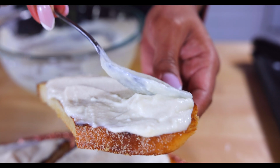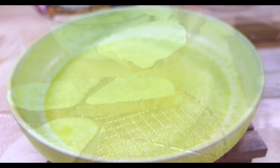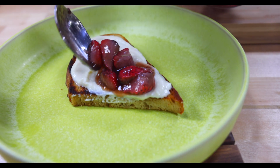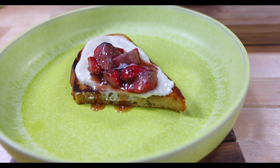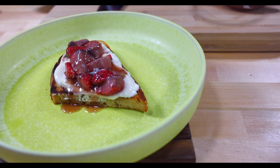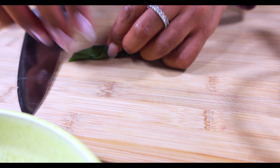On my bread, I am taking that ricotta mixture and I'm just smoothing it on there, like that. And that's pretty much it. I told you it was super simple, super quick. We're going to lay those strawberries on there like that. Got some of that juice dripping down too, which I think is so good. I love making a compote because sometimes fresh strawberries are not really that sweet. And also, I just feel like it needs a little more character. So that's why I like making this mixture.